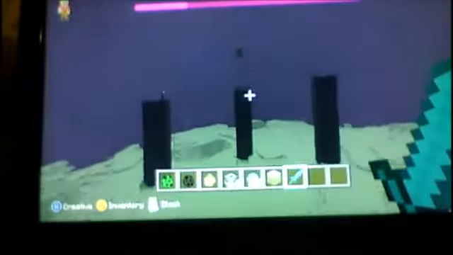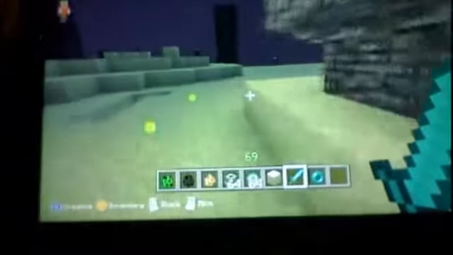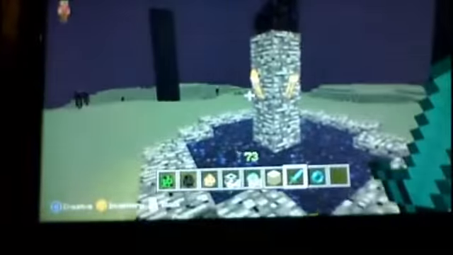If he plants himself right there like two more times, he should die. Alright, his health's almost down. He just died. Then all this extra experience comes out of him when he dies, and yeah. And then this pops up. You get to go back in here, and yeah.